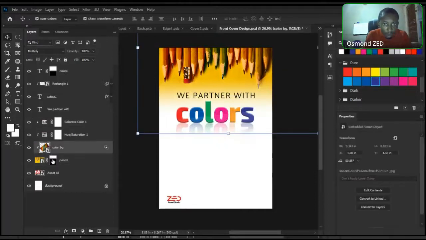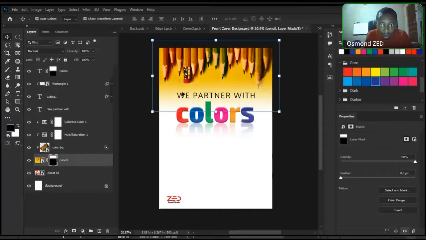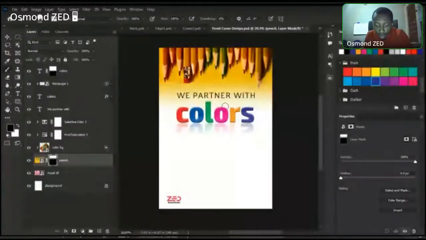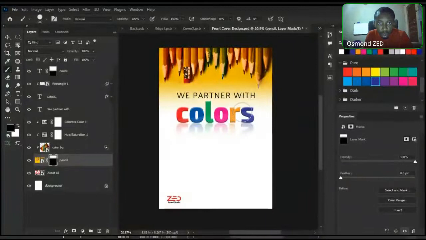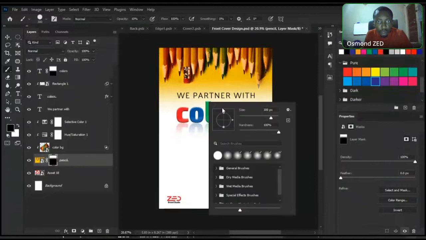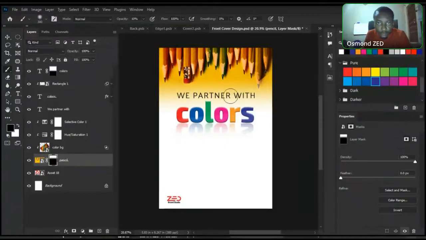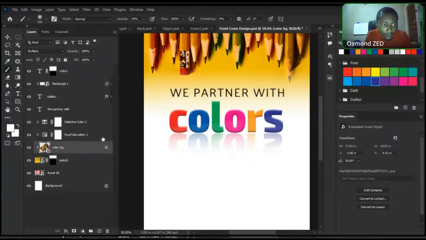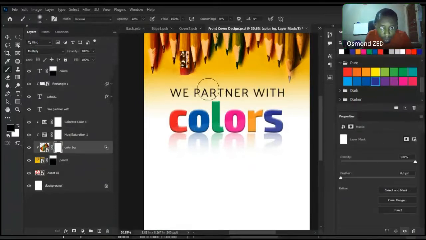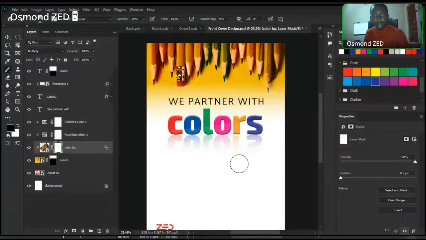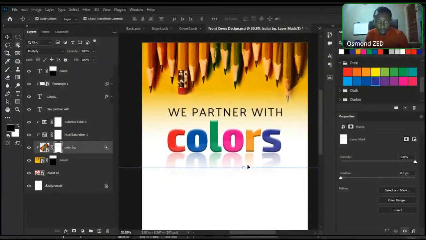Let me take away some part of this color a bit with the brush tool. I'm seeing some lines there and I don't really like that line. So let me see what I can do. The opacity is 100, flow is 100. So it's too much. Let me take it down to 10. Still showing too much. And the brush tool is hard. No, it needs to be soft. Okay. I don't know where that line is. Is it here? Okay, it's not there again. Oh, I think it's my screen. No, my screen is deceiving me. All right. So let's say we have this at this point now.